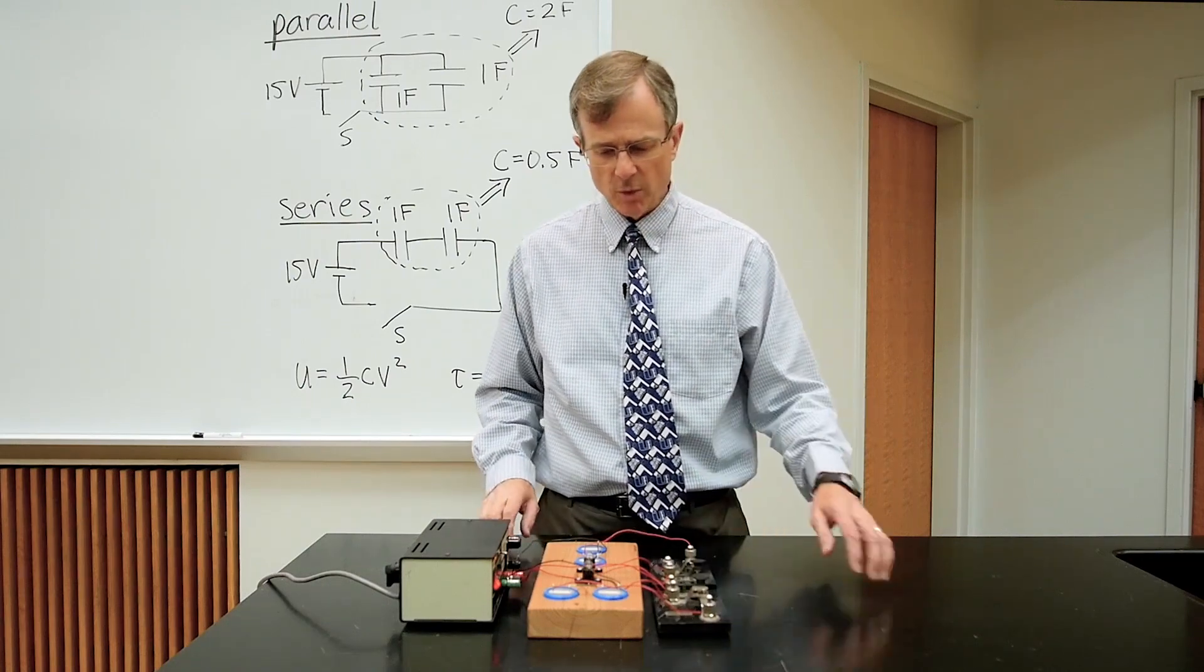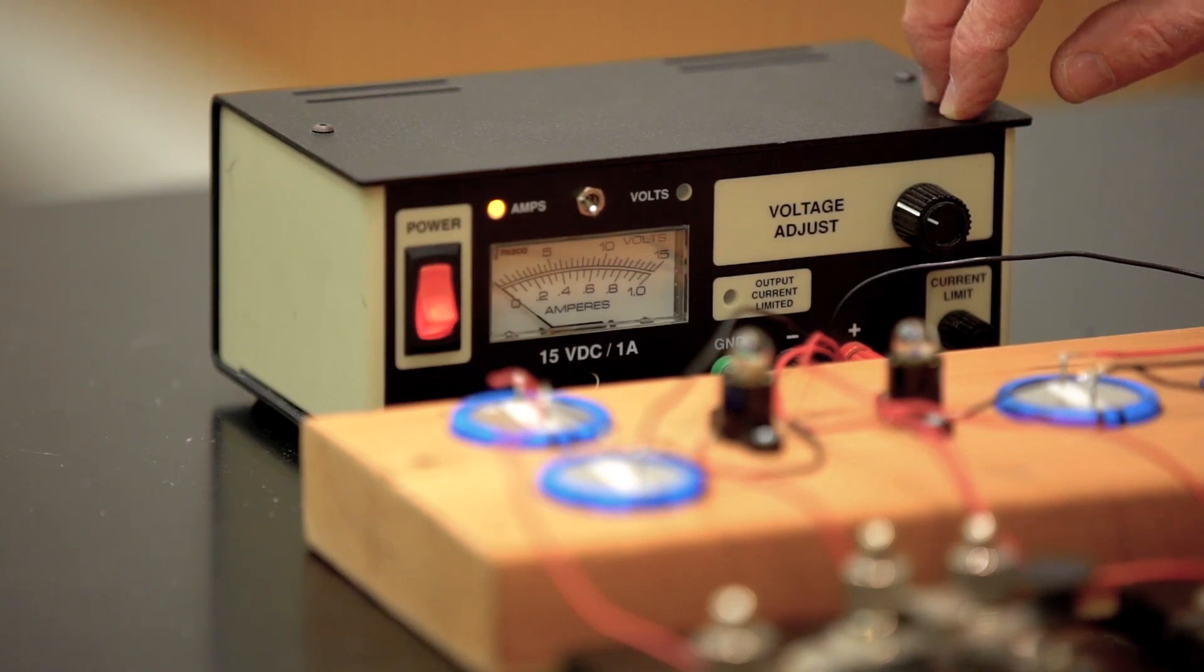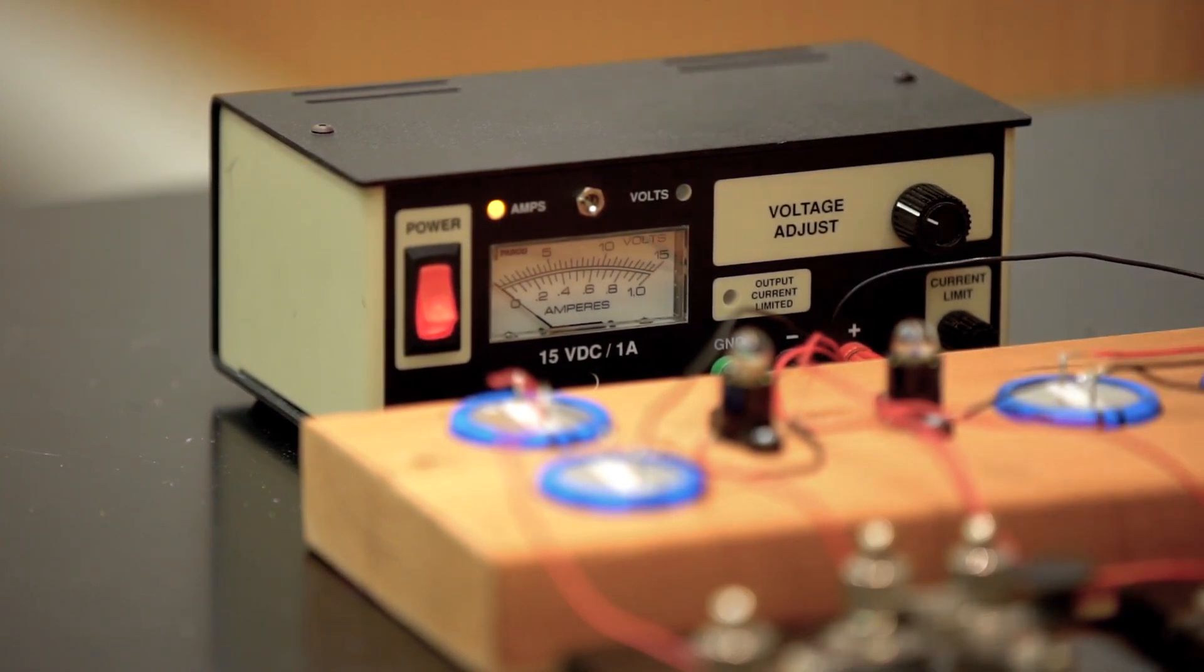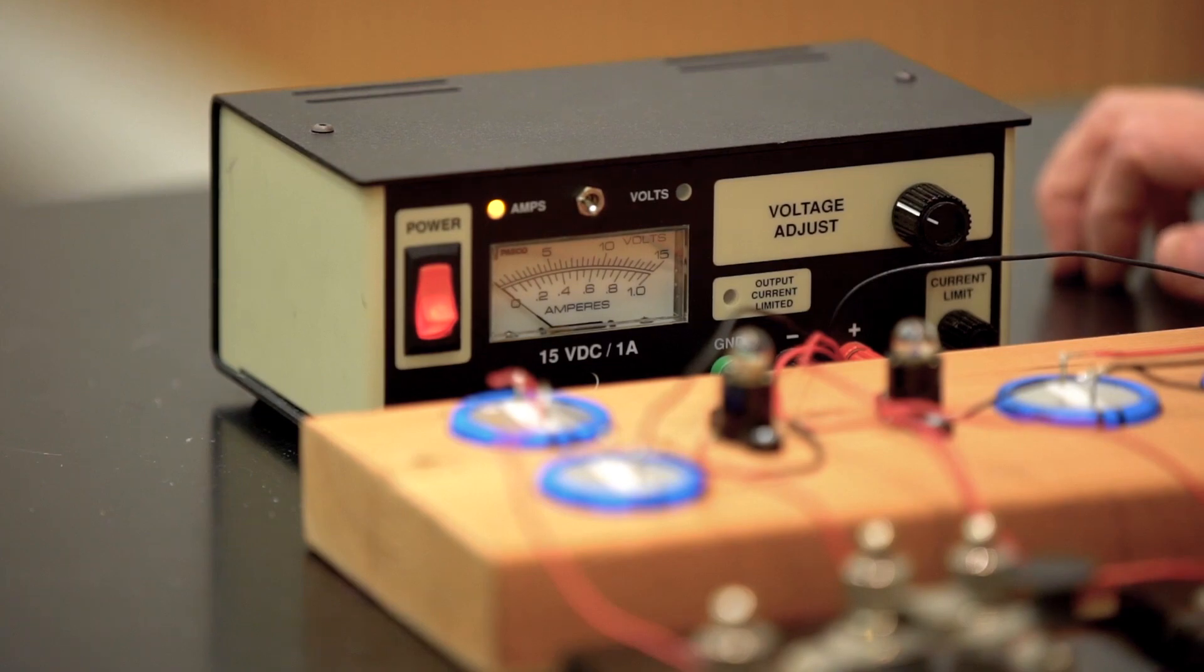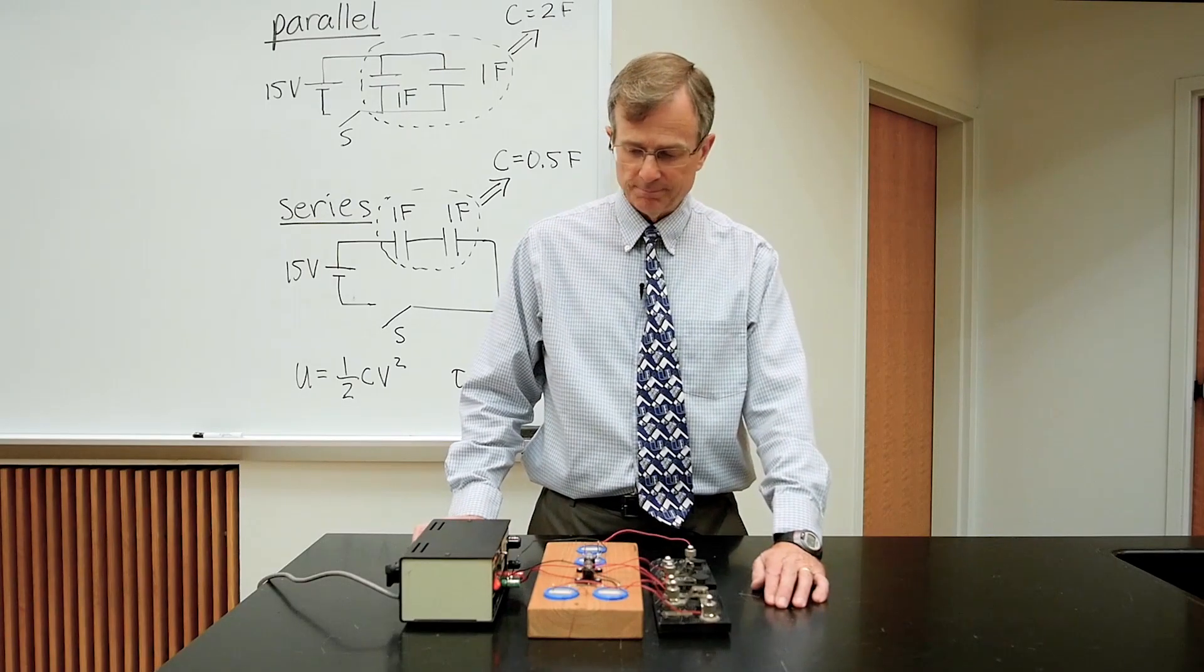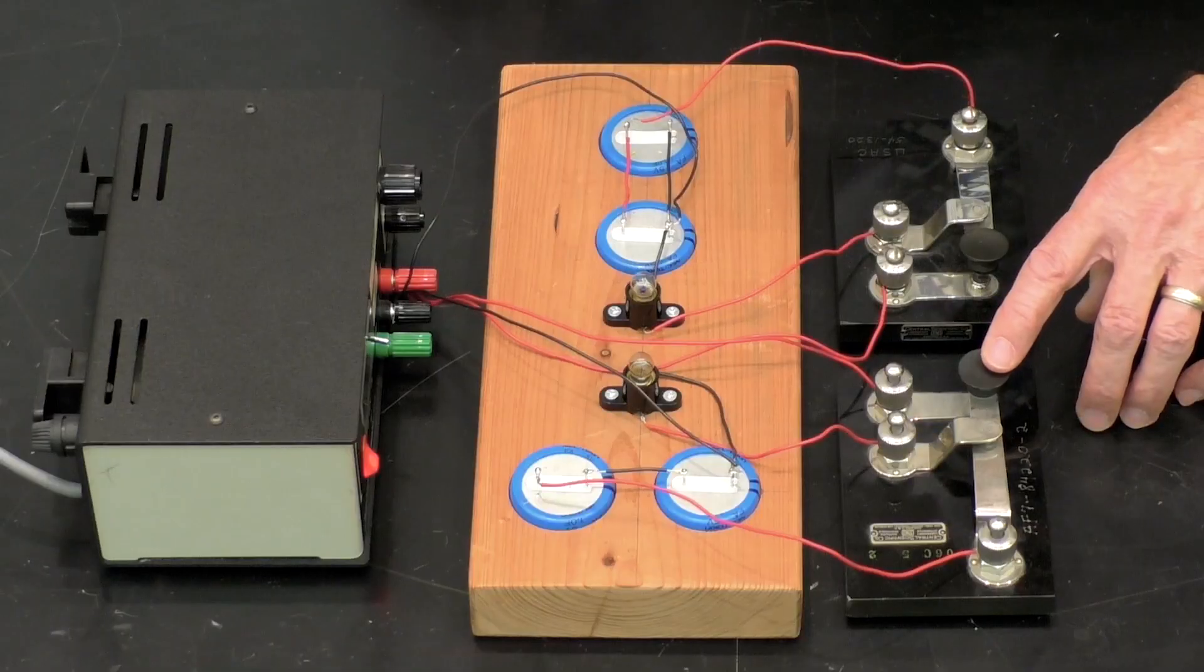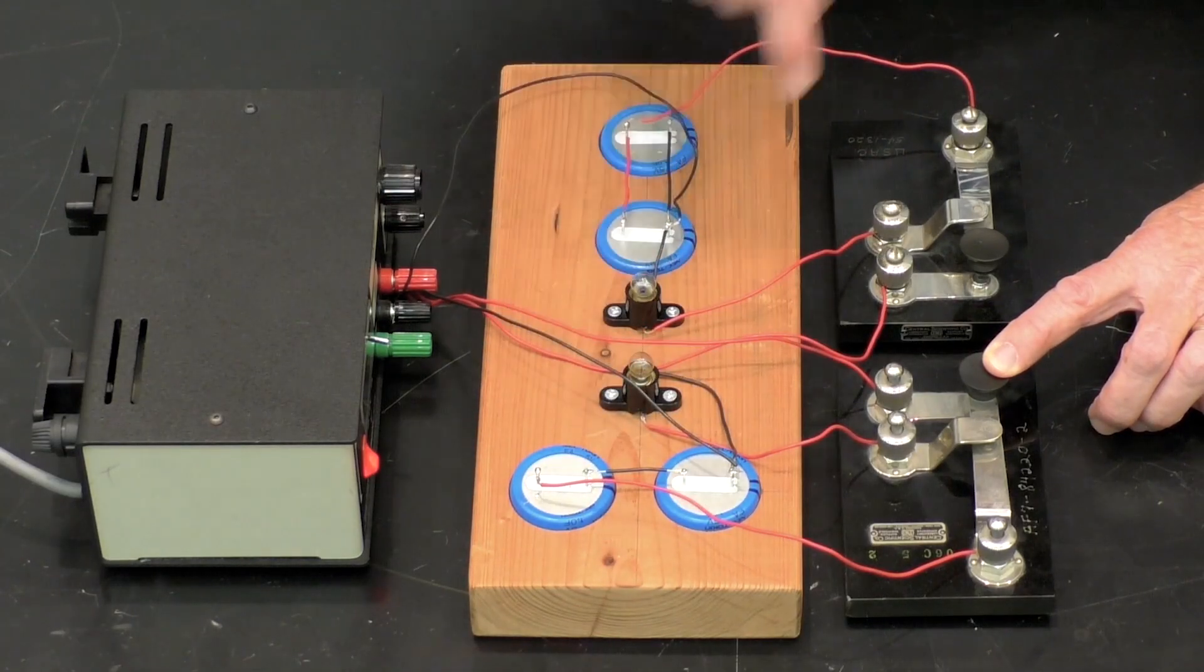What I'm going to do is to press the switch to begin charging up these two capacitors. And what you'll be able to see through the side camera is this needle, which measures the current in the circuit as it is charging up. When I first press the switch here, you'll see this needle go all the way to the right and get pegged on the right. But then after a short amount of time, it will leave that pegged position and slowly go down until these capacitors are fully charged. And what I'll do is during that charging time, I'll count how long it takes to charge it up, which would be an indication of the time constant here. Zero, one, two, maybe about three seconds.